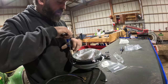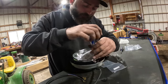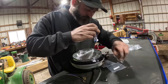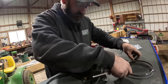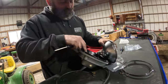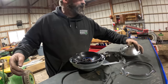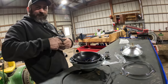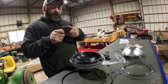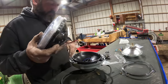Take the front holder off, the chrome piece that goes around the light bulb itself. Which then the light bulb should come. Oh, it's got the same plugs. I think. I remember. Okay. Let me grab that other light bulb there. So, see, being outside in the elements, it gets a little corroded, but it is the same plug. They'll fit right in with it.